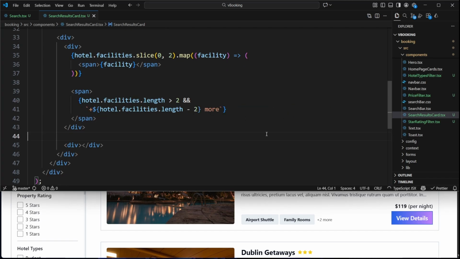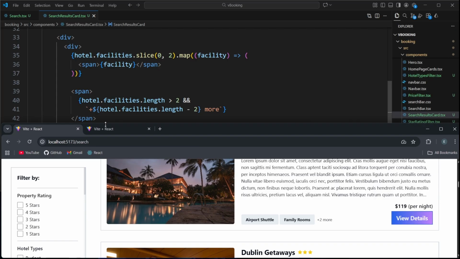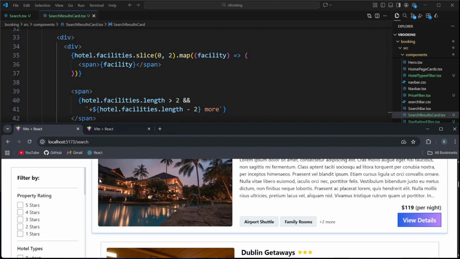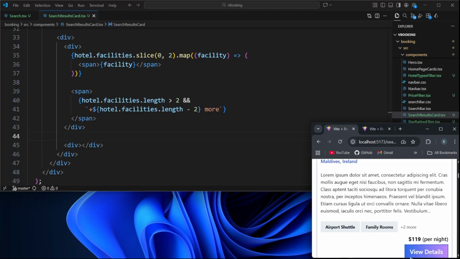So if we save our code and go to our browser, as you can see we have two facilities in here and we have two more, so we say plus 2 more to indicate that we have two more facilities. I have chosen this design because on the smaller screens we only have space to display two facilities.